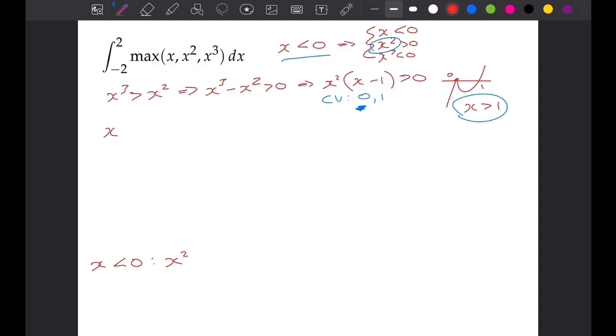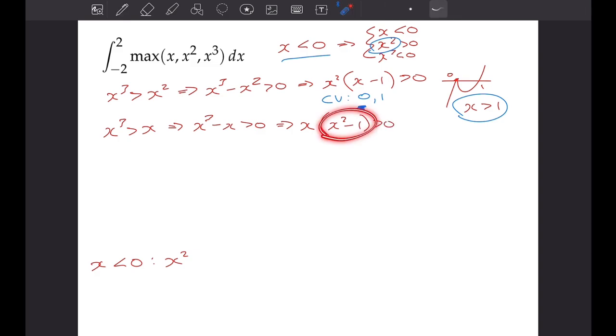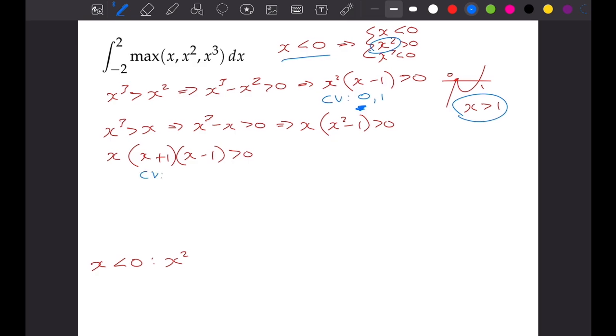So now then, when is x cubed bigger than x? Similar sort of process. Let's subtract the x on both sides. So x cubed, take away x, being positive. We'll factorise an x out, and we'll have x squared minus 1 inside the bracket. And this is a difference of two squares, so we can expand that out into two separate brackets, with one of them being x plus 1 and one being x minus 1. We still have that x on the outside as well. So this has critical values, again of 0, but also of minus 1 and positive 1. All three distinct roots. So when we sketch the cubic, something like this, with three distinct roots, minus 1, 0 and 1, we want it to be positive.